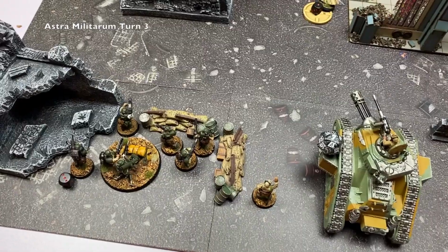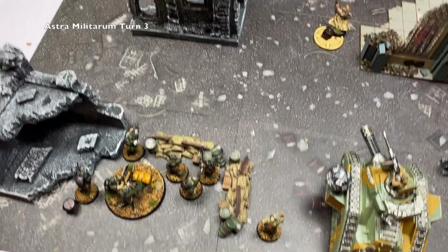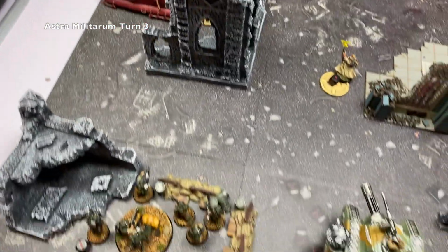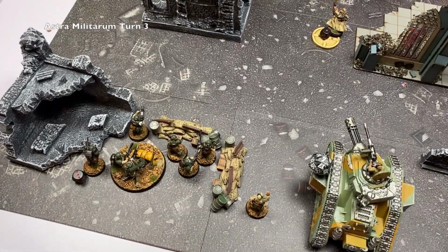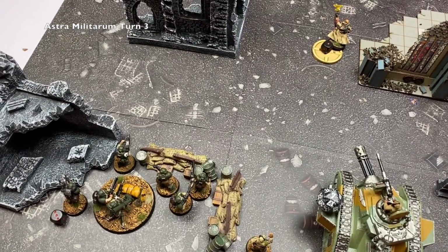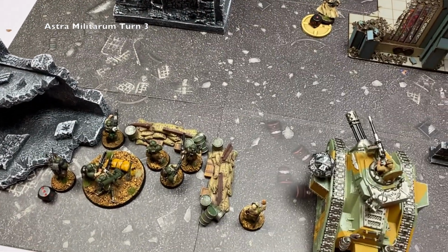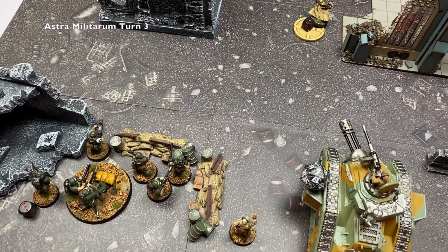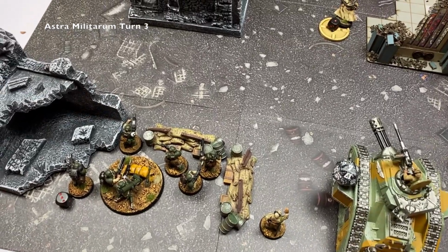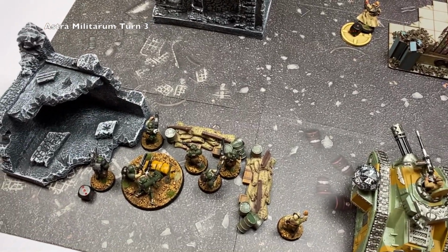Alright, so now I'll start off with orders. I'm going to issue Take Aim to this squad here. They're going to shoot, guess everything at the tank. And, oh no, I forgot the whole game. His Relic, we're on a 4-up. They can be affected by another order. So, didn't work. But, definitely forgot that all game. So, they will be rerolling all hits.